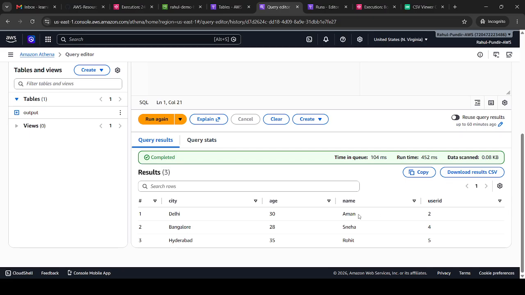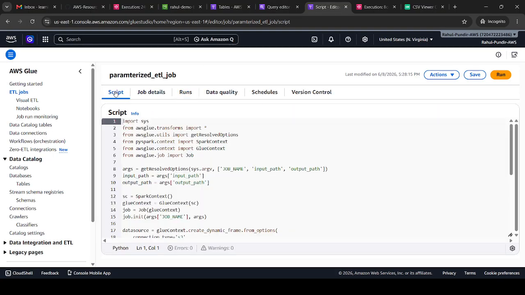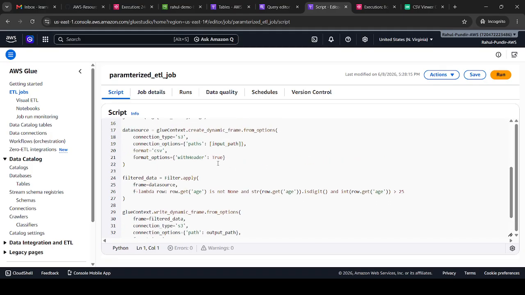Yeah, here you can see that it returns all the users whose age is greater than 25. If you remember, when we wrote the ETL job, I wrote this filter logic in that job. In this job, you can see that first we load the data from S3, then we add a filter, and then put the result into S3.